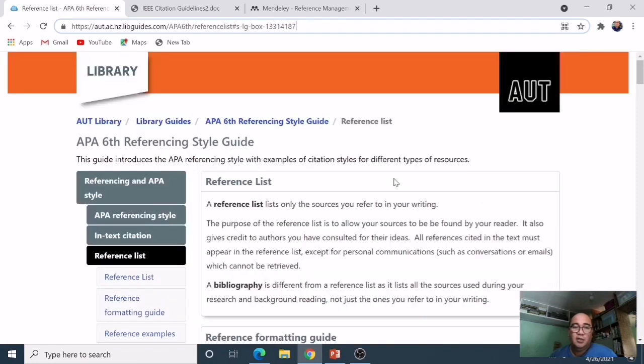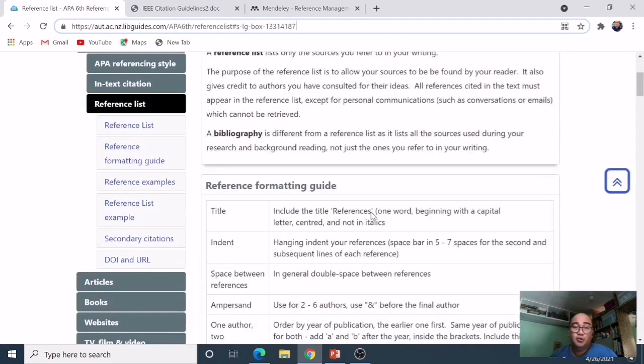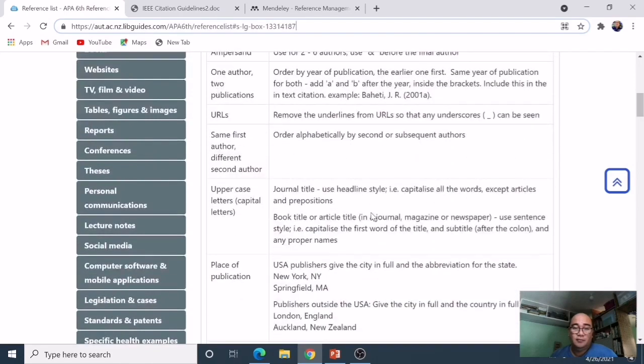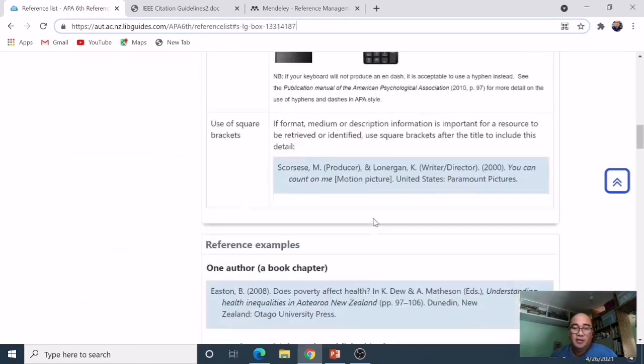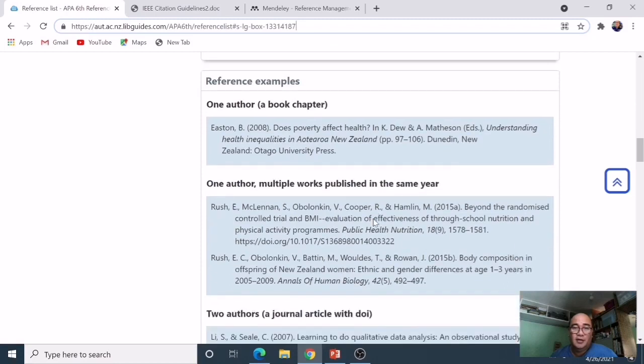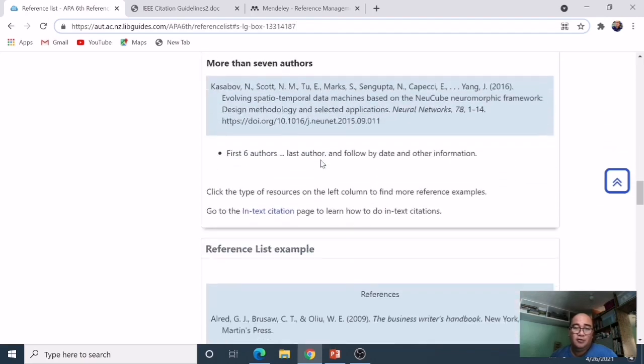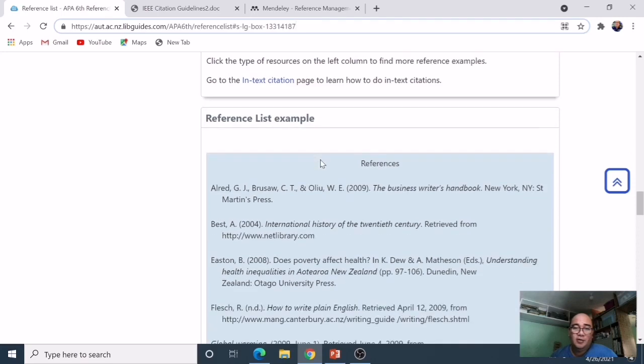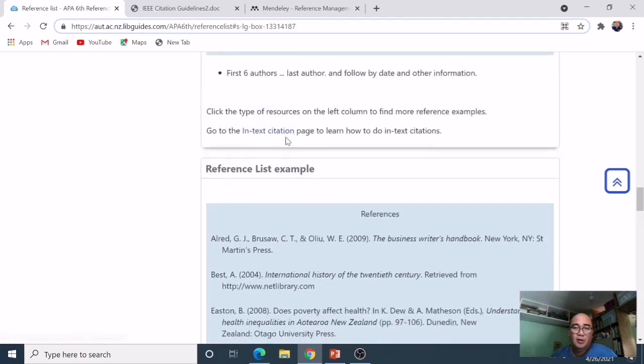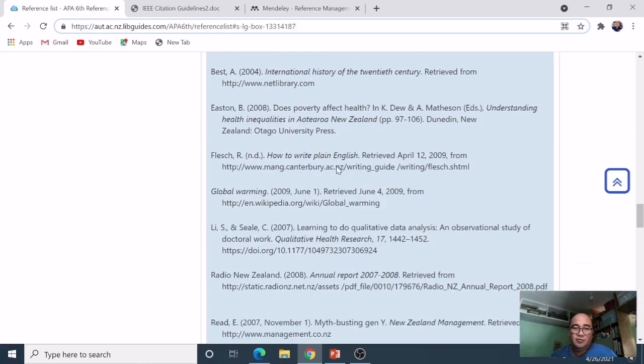This website will give you a guideline on how we're going to reference all the resources that you use in your study. So this is the APA format. You'll find here examples on how you are going to reference if it is one author, multiple authors, two or three authors. Likewise, examples on how you are going to do citations.